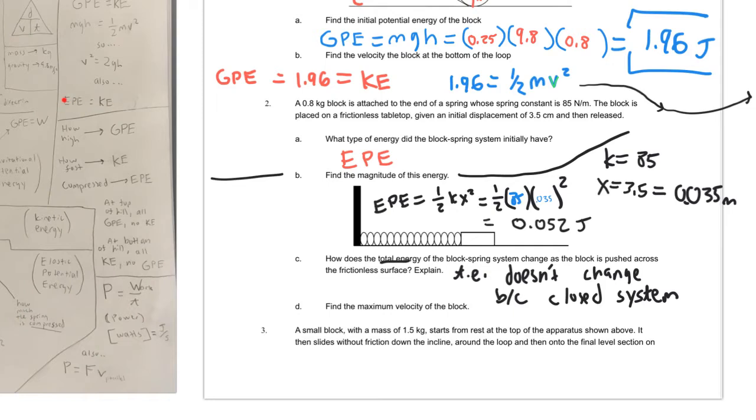So elastic potential energy also equals kinetic energy. So notice how potential energy equals kinetic energy, right? That's a theme that's happening here. Doesn't matter if you're dealing with gravity or elasticity, springs or whatever, potential energy equals kinetic energy. So that is hugely helpful because we already found the elastic potential energy. It's this, right?